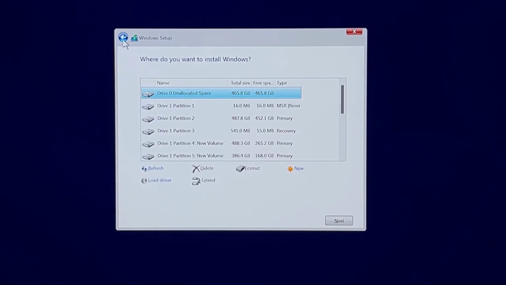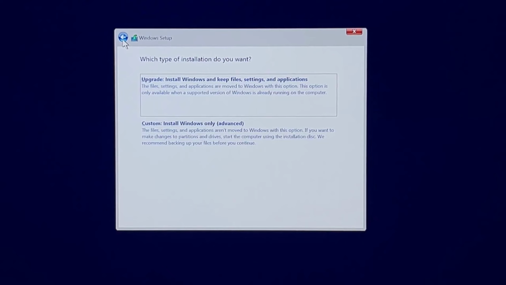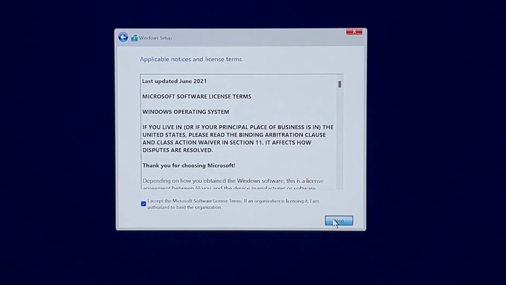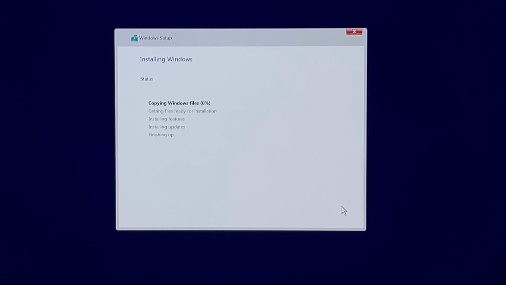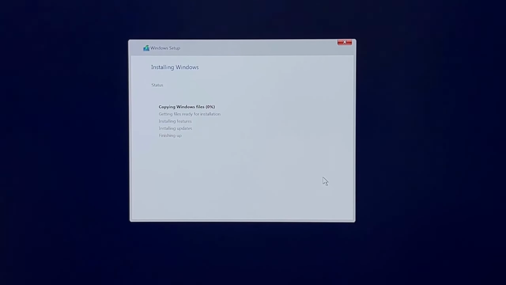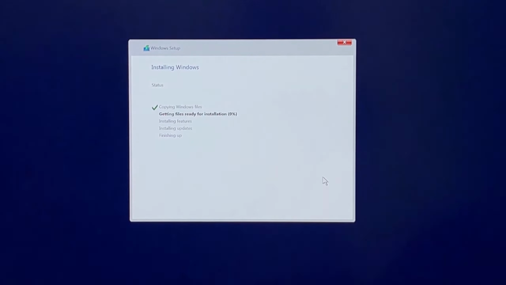You have to go one or two steps back on the Windows setup so that it can refresh the list of disks, and then install again. It will just refresh the list of disks, or you can manually refresh the list of disks, and you can see that drive 0 is now unallocated space. You can either create a new partition on this disk or just click on next and Windows setup will create a partition and install Windows 11. Now it will copy the files and proceed with the installation. You just have to follow the on-screen instructions to install Windows 11.